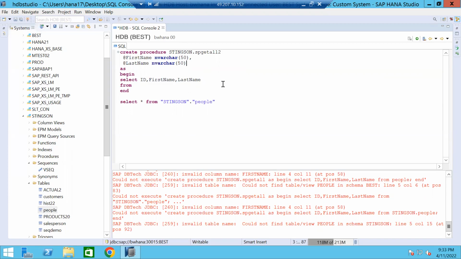Select ID, first name, last name from that is our table, from table where first name equal to at the rate of first name and last name equal to at the rate of last name, and end of execution.